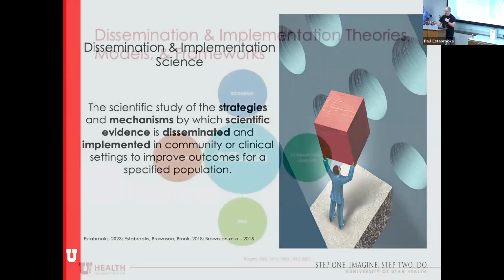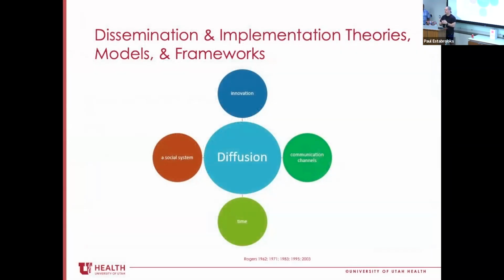As I mentioned last time, we talked a lot about theories, models, and frameworks. I always like to throw up the old faithful diffusion of innovations, still one of my favorite theories to use. We're not going to talk a lot about theory today, but when we get to the parts of the workshop where we're developing strategies for a specific outcome, we will walk through mechanisms. We won't get into a lot of detail about which theories we're pulling our mechanisms from, although all of the projects that we're presenting today are theoretically based.